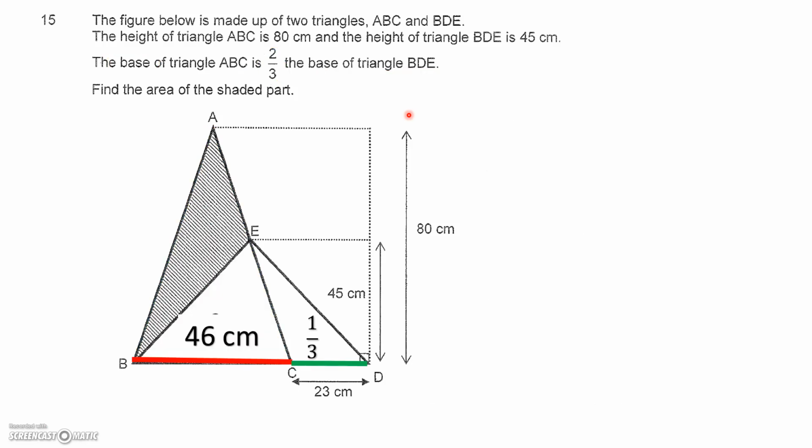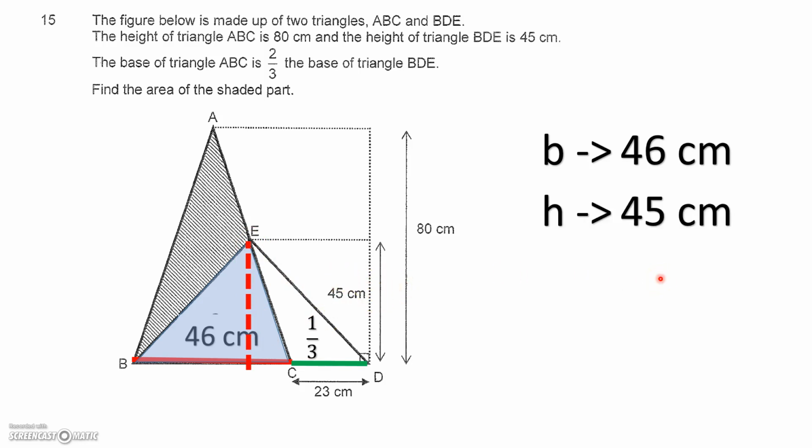Now, my next job is to find this part here, the blinking purple. Because the moment I can find this, I can take away from the yellow. I will find out what is the shaded, right? So the base is still 46. Now, if you remember again, the height goes from the base all the way to the highest point of the triangle. The highest point of the triangle is here. Okay, for this purple triangle, the highest point is here. So coming from the base all the way to the highest point, this is the height. And in fact, the height is given to you here, 45. Right, from here to here is a total of 45 centimeters. So the height is 45.